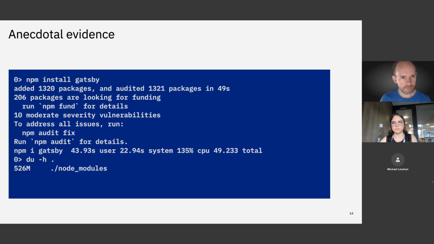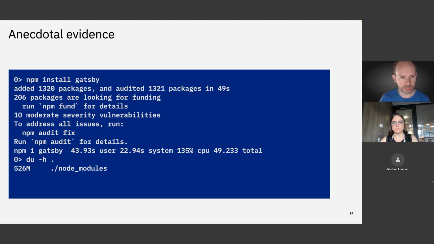This is another anecdotal evidence, which is, well, this is a different place. This is about developer tooling, but I think it fits pretty well with the topic of responsible code, right? There are some single package of JavaScript software, and this is an example, and I don't want to pinpoint them.